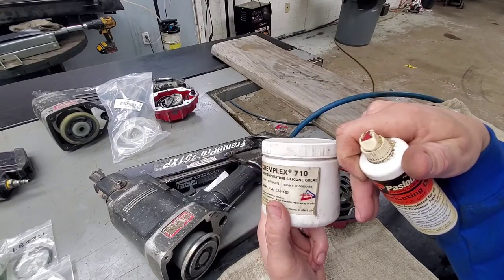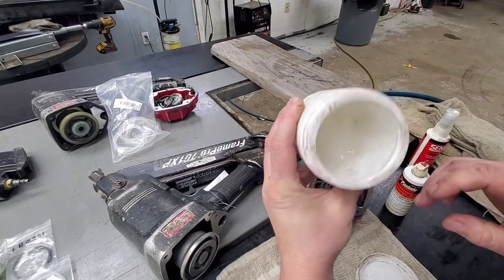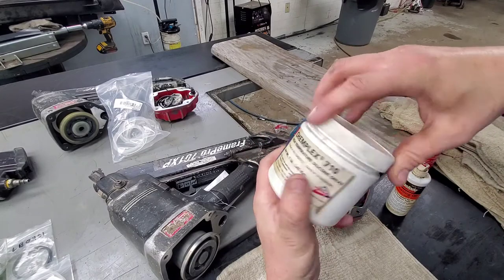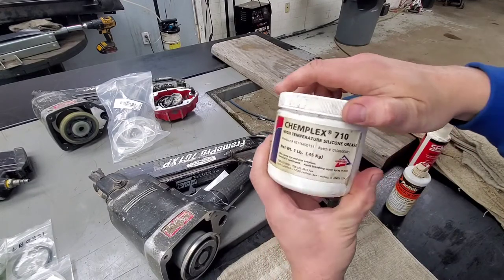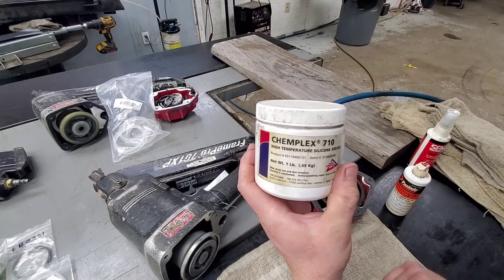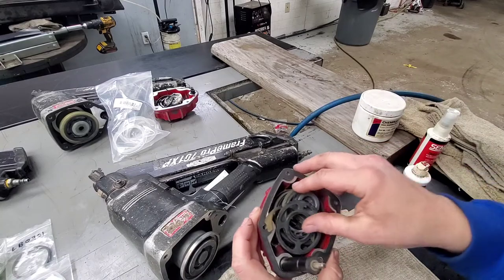You know, the tool oil goes really well with the high temperature silicone grease. It's a nice thick grease. It is very expensive. Reliability Proven also makes one. It's a little bit cheaper, and I think they make two weights in it, a medium weight and a heavy weight. But anyway, we're going to start here with the first one.